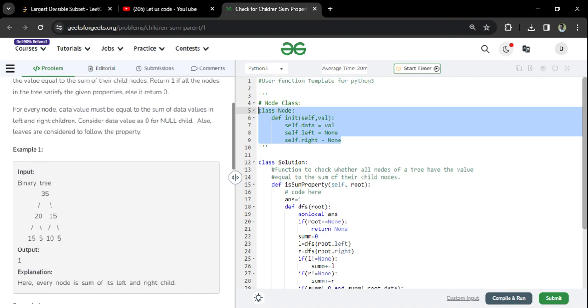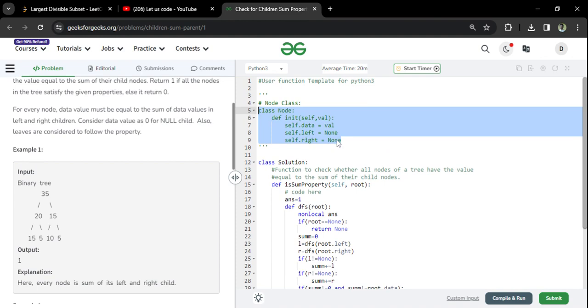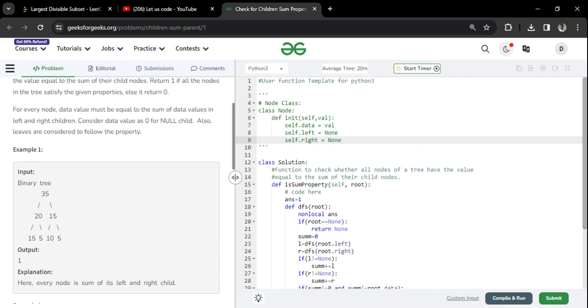This will help you understand what each node in a tree is, what its data members are, and how a data structure is created there. For every platform this will be different. If you are able to understand this particular thing, then you will be able to code the solutions easily. Sometimes it will be given here, or sometimes it will be given in the other code, which will be below. Okay, today it is given here, as simple as that.